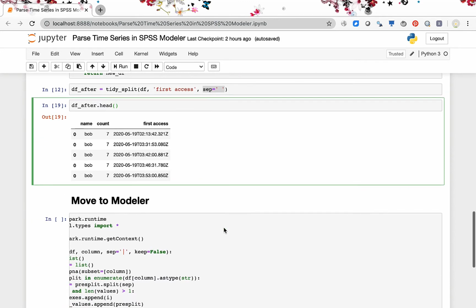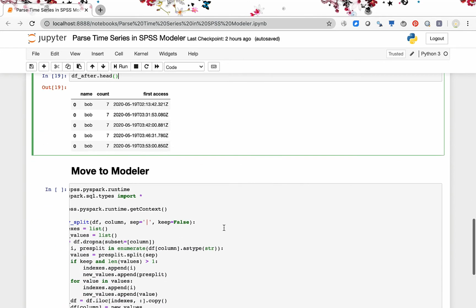Currently in Modeler, we don't have an IDE, so it's recommended to develop your code in your own IDE of your choice, like RStudio or the Jupyter Notebook I'm using right now. And then you just copy and paste the code into Modeler and use it as a runtime engine.